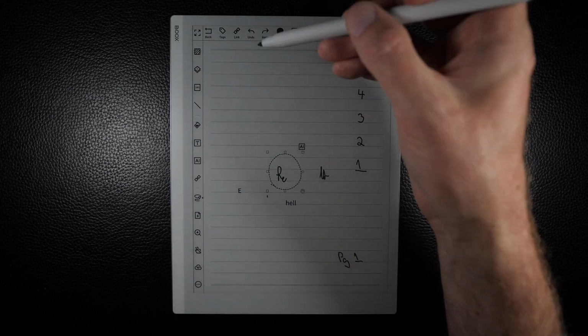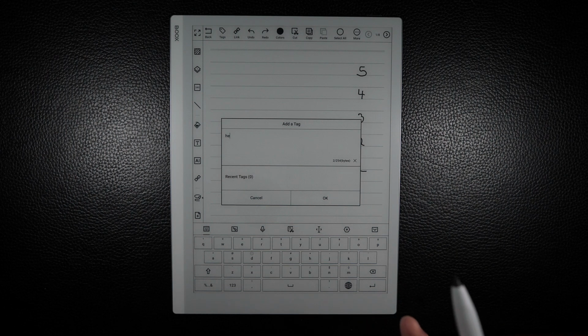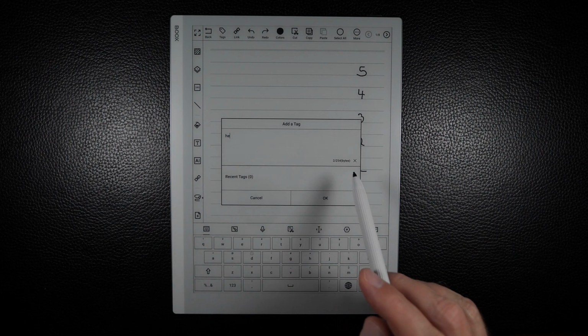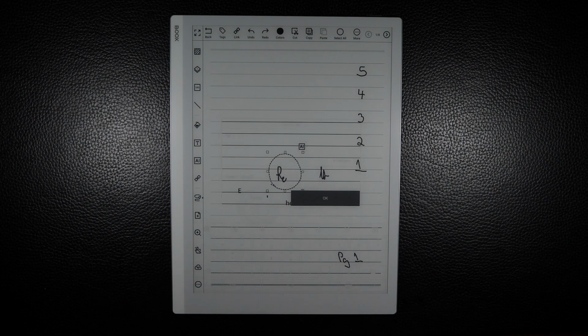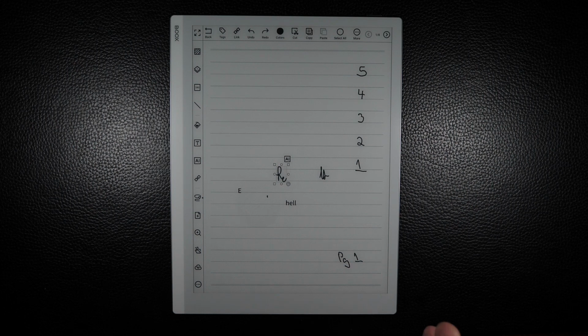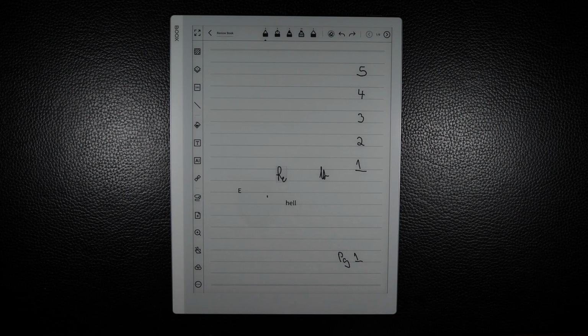So if I click on the tag, like so, it'll recognize it, so it'll do an OCR conversion. I can either choose to accept that, or I can X out to clear it and then type in whatever I want. I'm okay with he. So I'm going to go ahead and click OK. So now I have this tag, and you can tell it's a tag because it's kind of highlighted and shaded there. Now what that allows me to do then is I can search on that tag.